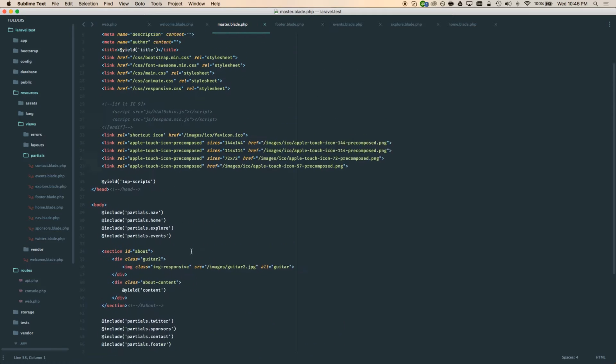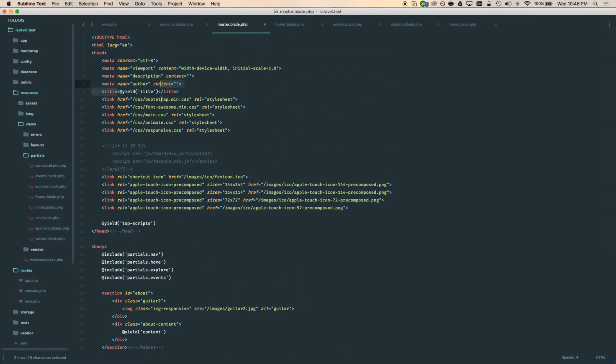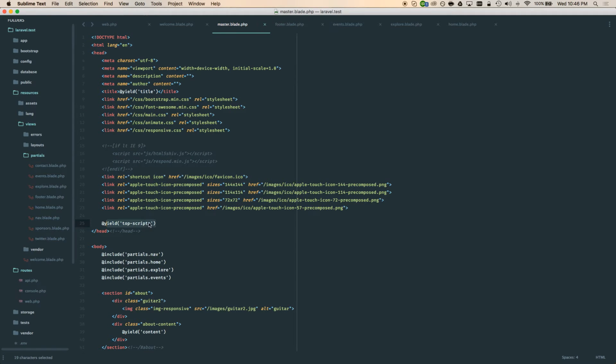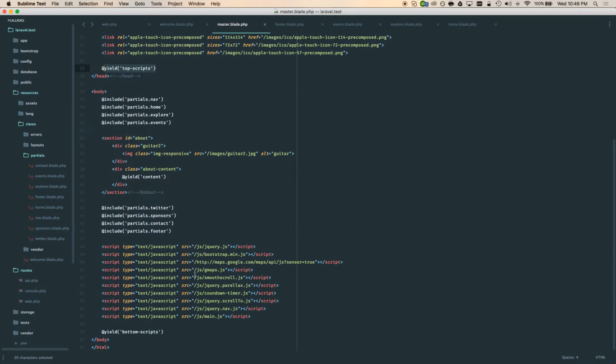Now the reason I do these, remember that these yields are placeholders, and these right here inside the strings are kind of the labels for those placeholders. So here I have @yield title, @yield top scripts. This is a placeholder, so you think of it as anywhere inside of here. If I wanted to add some extra code, maybe another CSS file, or maybe style, or if down here I wanted to add additional scripts, I could.